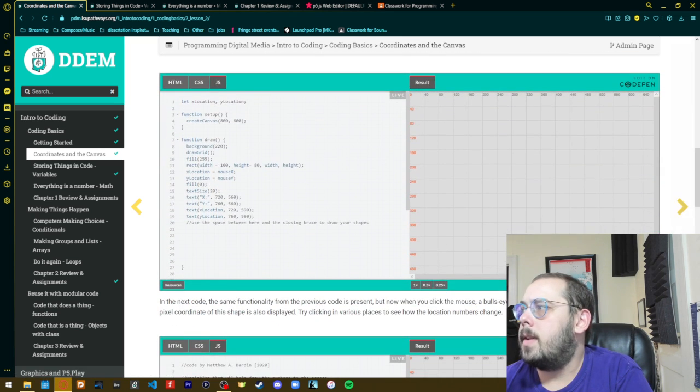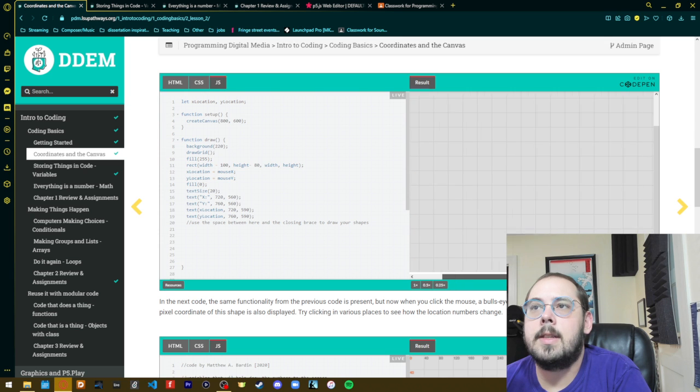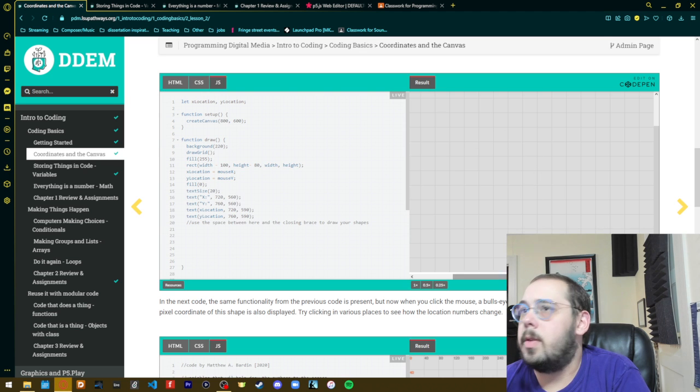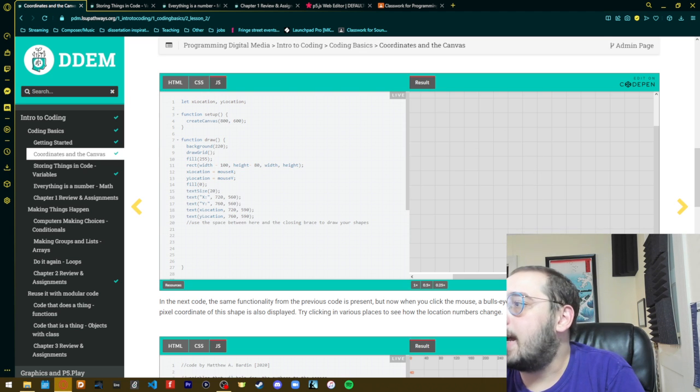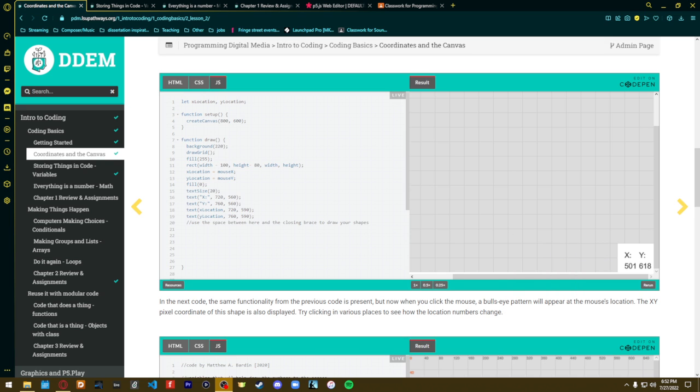The first one here is just a grid on the canvas. And does it say? It does say. Okay, so at the bottom, it displays the number, the pixel. Oh, you can't see that because I'm in the way. I'm going to hide my face. There we are.